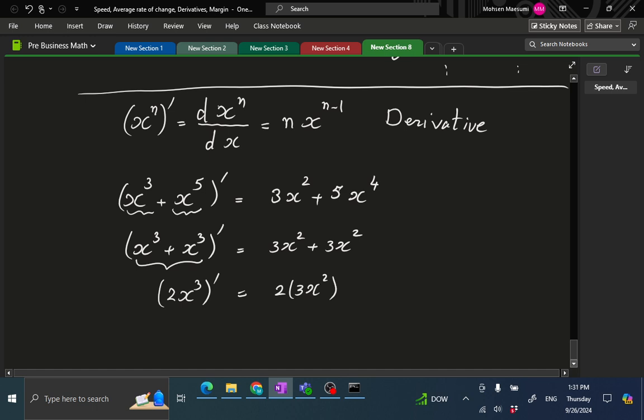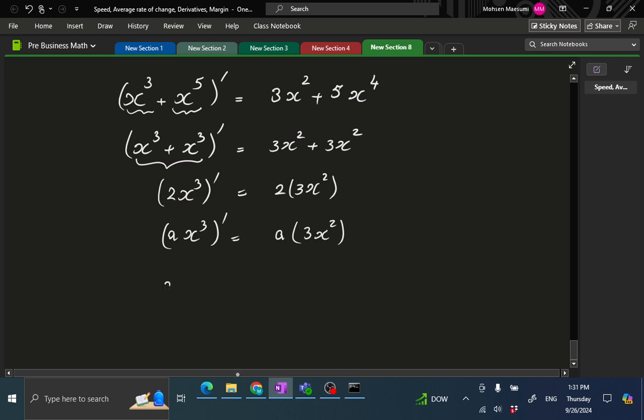So in general, if I have a number times x cubed and I want to differentiate, I let that number stay and then multiply it by 3x squared at the end. That rule applies in general if I have a number times x to some power n and I want to differentiate. That number stays on the side. The derivative of x to the power of n, as usual, is n x to the power of n minus 1, and then you write it without the parentheses, and it becomes a n x^(n-1).